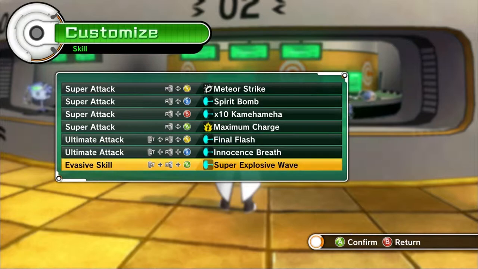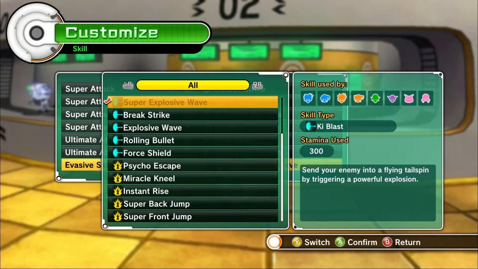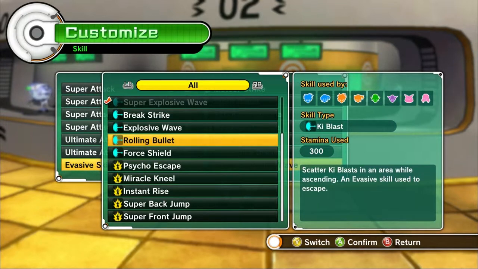Evasive Skill is basically when you're being attacked repeatedly and you're getting juggled and you don't know what to do. This will allow you to break it. It's a combo breaker, more or less. But you can only use it if you have the specific amount of stamina or ki that is required. Like, see how these are 300 stamina use. That's 3 stamina bars to break out of certain things.